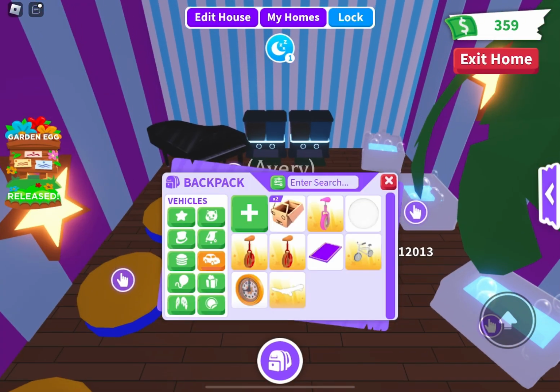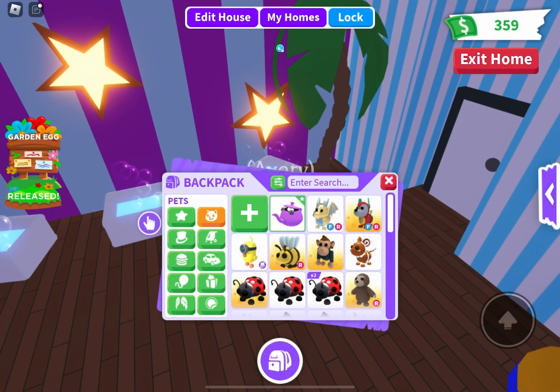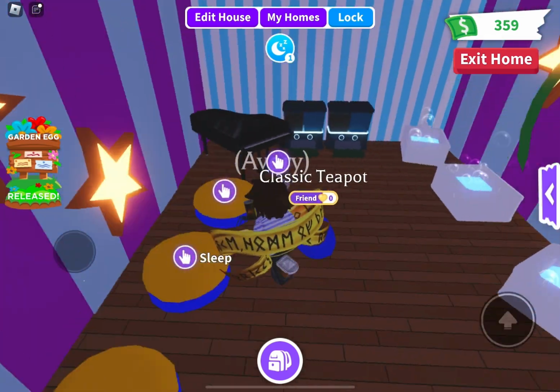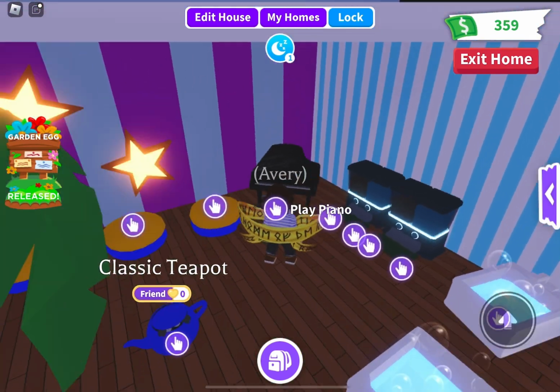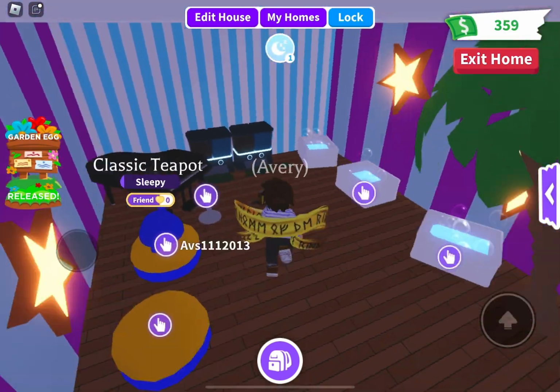Now that you're in there, if you wanna do this very quickly, you probably wanna have a setup like this in your house. It's a pretty easy and cool setup. You can add some decorations like I did. Are you wondering why there's a piano there? It counts as the playground task. And that's it.